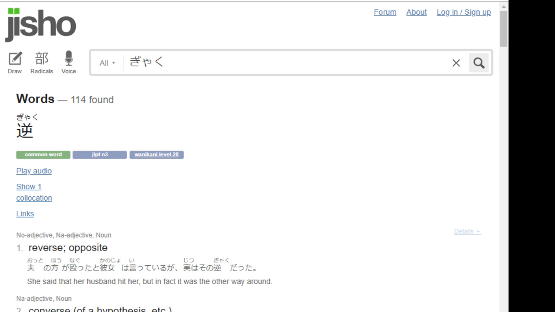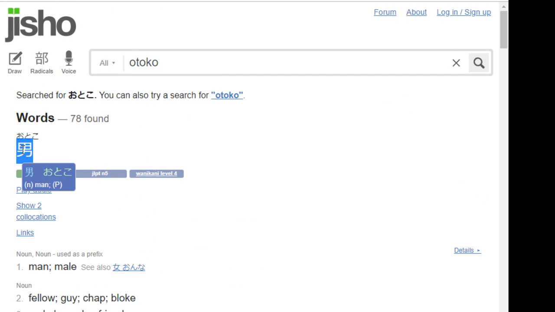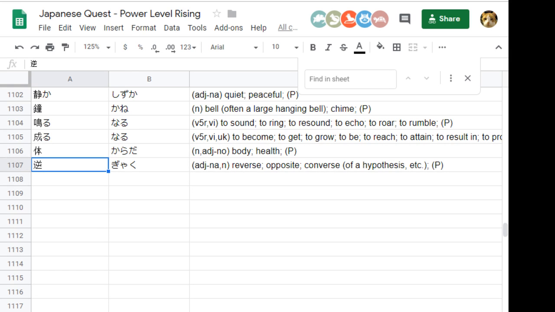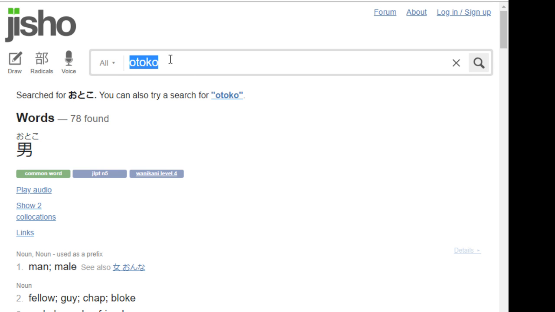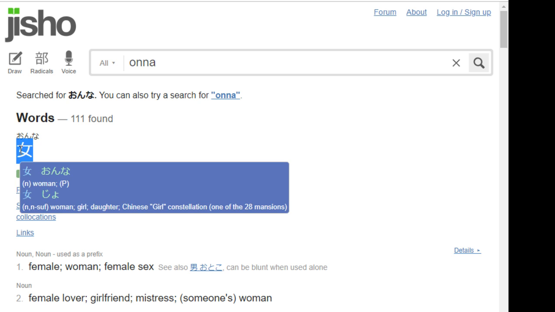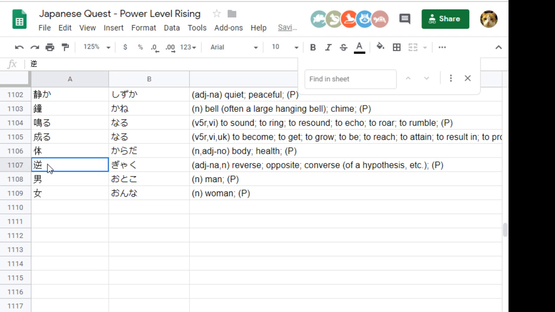Let's look at our power level here. And let's look at the word otoko. N5 word, very basic, which is why it's got a bounty on it, because we need these words. We've unlocked the power of man and woman. Could be useful from time to time. All right, and let's go with onna as well, also N5 word, obviously. Here we go. Power level has gone up. Sweet. Let's get back to the game.